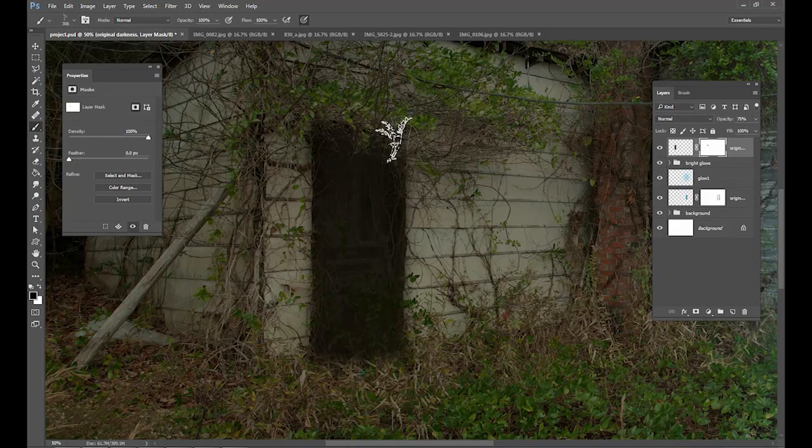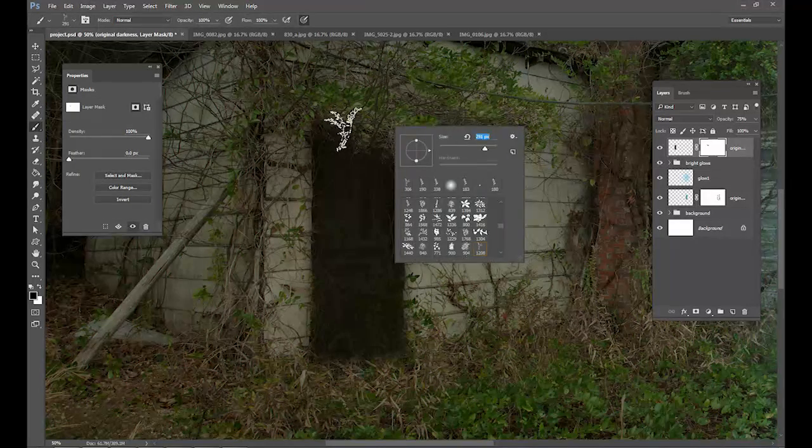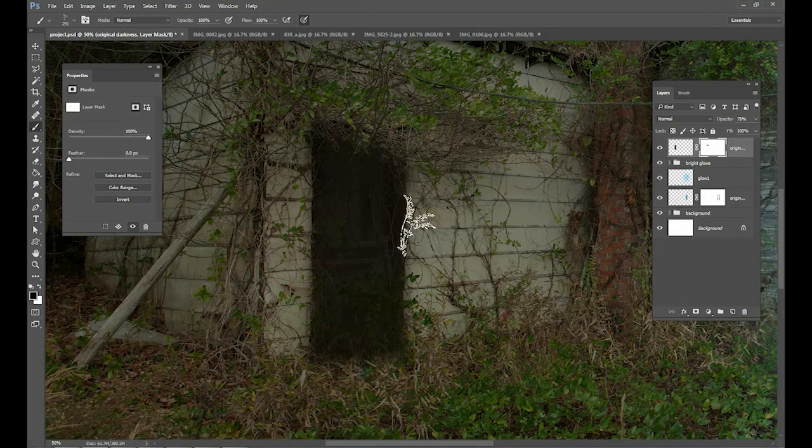I'm just going to paint in spots where the darkness would not be, it wouldn't be pure dark, because the further you're inside, it would be dark, but the closer you are to the outside would not be pure darkness. And then, so these little leaves out here, they wouldn't be pure dark. They would be pretty dark, but they wouldn't be pure dark.